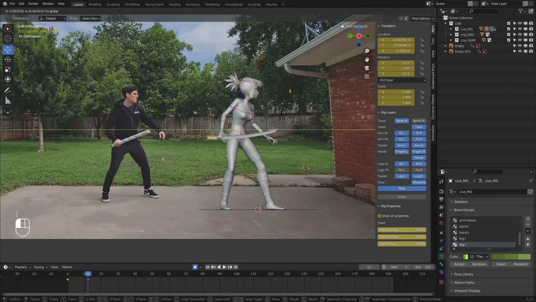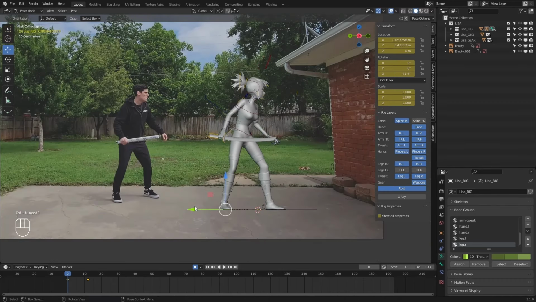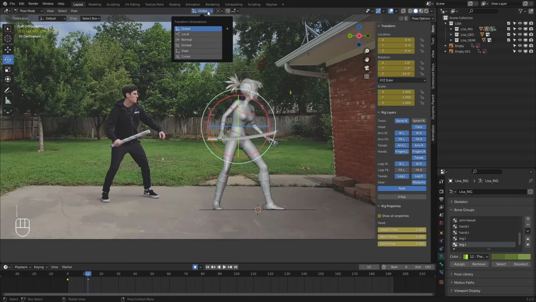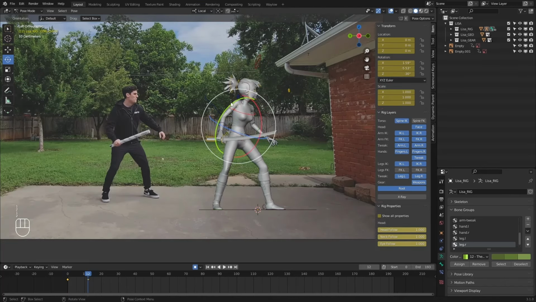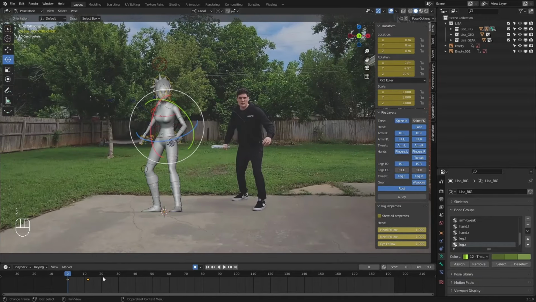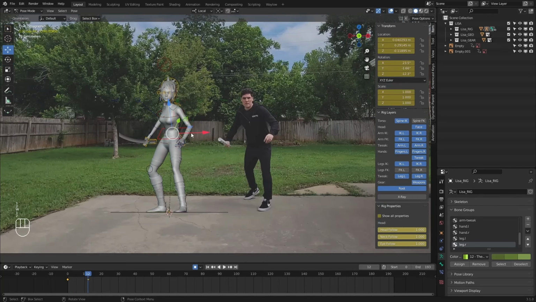Then you can see from frame 0 to frame 12, my foot is moved back. So I want to make sure I grab this foot control. And I'm going to position it because I'm taking a step back there. And then I'm going to rotate this to kind of open my knee up. Take the chest control. Start kind of rotating it to the side. And then what I'm going to do is jump to my front view and kind of make sure this is working well.